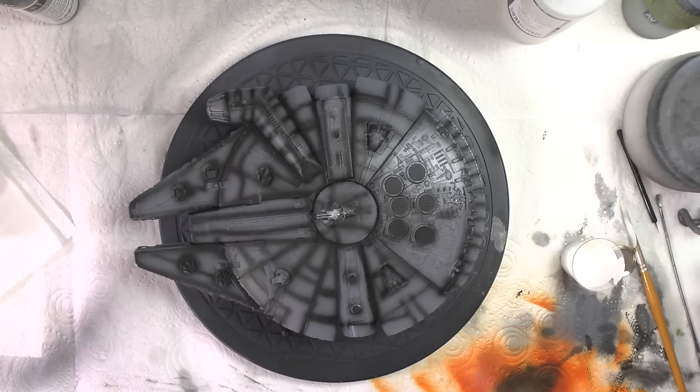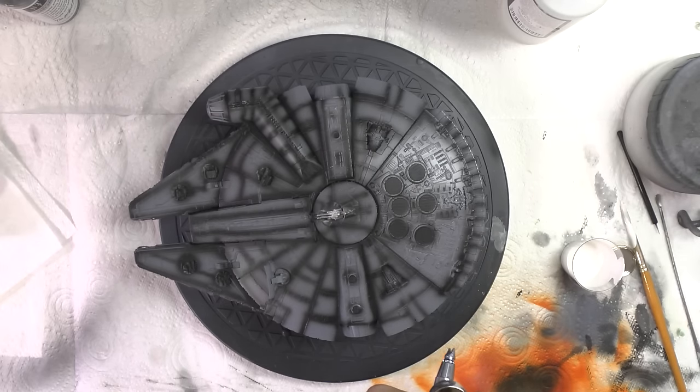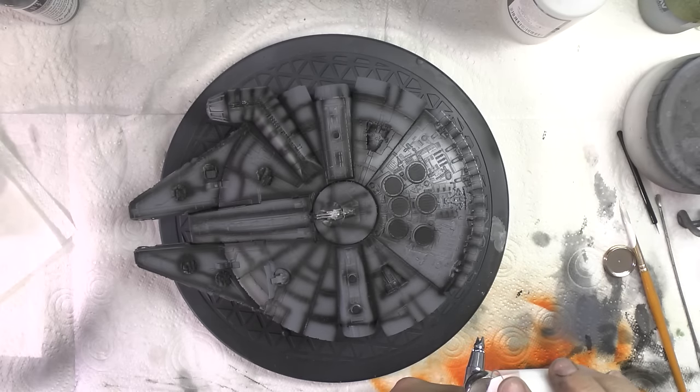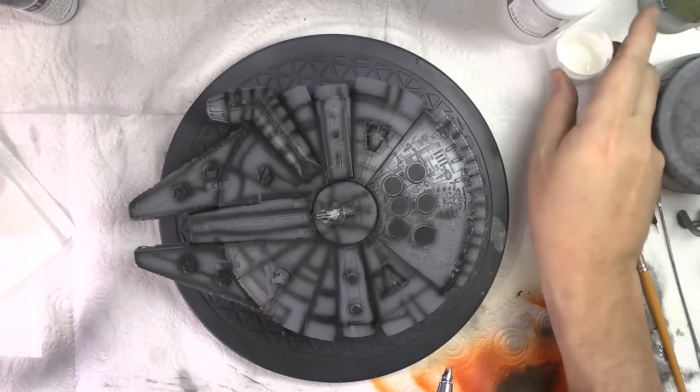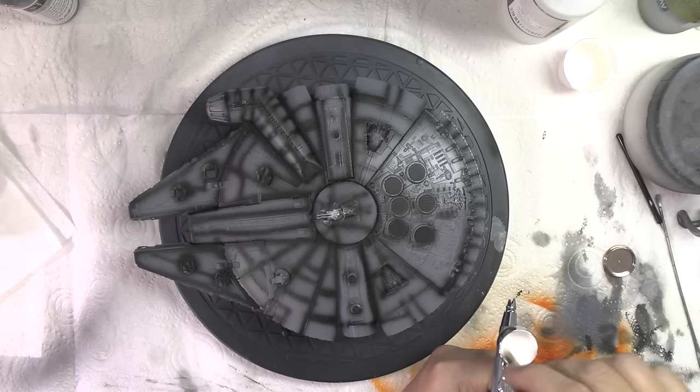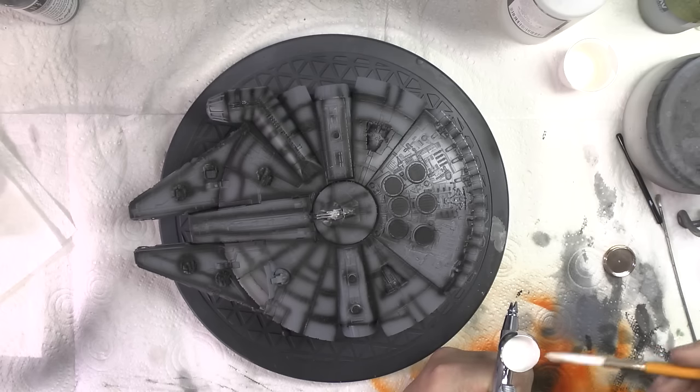Okay, so to start with, we're going to come in with basically your standard Tamiya mix of 50-50, all right? So we've got thinners in there, then we come in with the paint, okay? We've got around about a third left in there, then we're going to give this a very good mix, nice good mix, nice soft brush to break up all the paint particles and everything else like that, okay? It's a big brush, so it holds a lot of paint, so make sure you scrape it out.